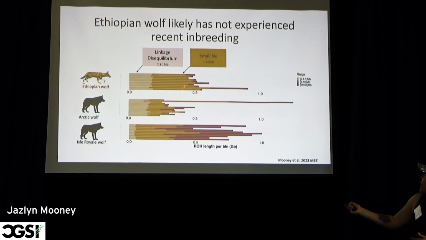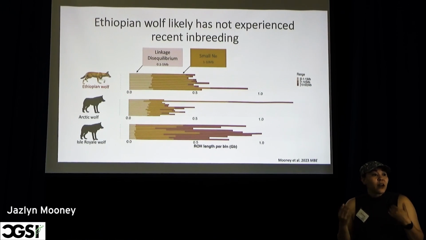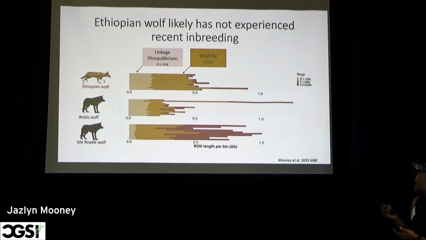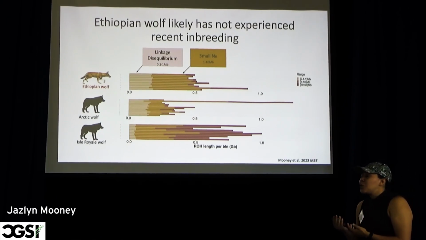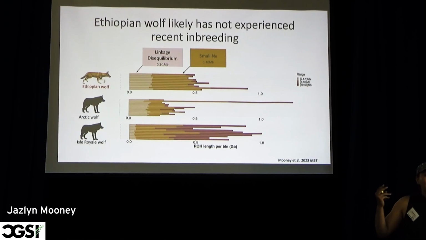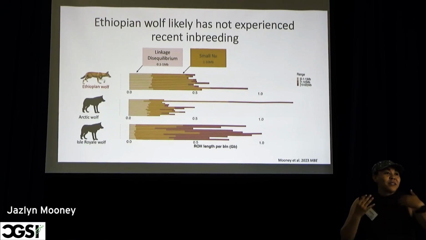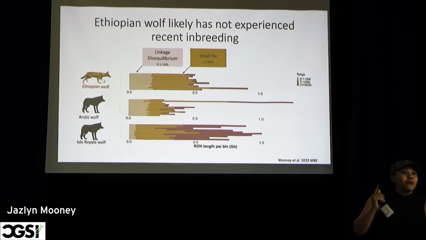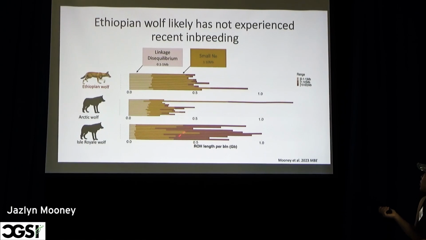The second group, this middle group, are runs of homozygosity that we think are caused by populations with a small effective size. This is quite important, and is becoming much more relevant in human genetics work when we can do these IBD-level GWASs. If you have small populations, you often see a lot more shared IBD, and you can use these to do a GWAS, and you're doing fewer tests if you use the IBD segments. So we think these are indicative of having a small effective size for a long time. You can see most of the Ethiopian wolf's runs are falling into this bin, and thankfully what they generally aren't falling into is this final bin.